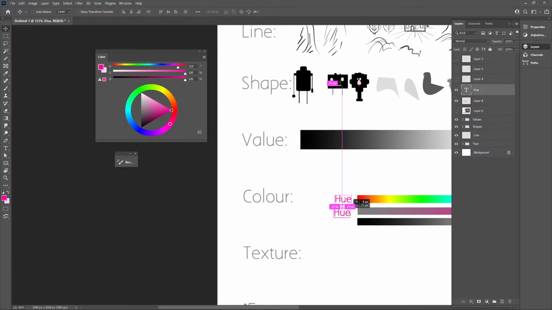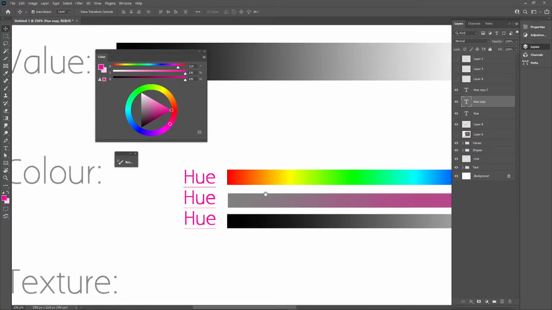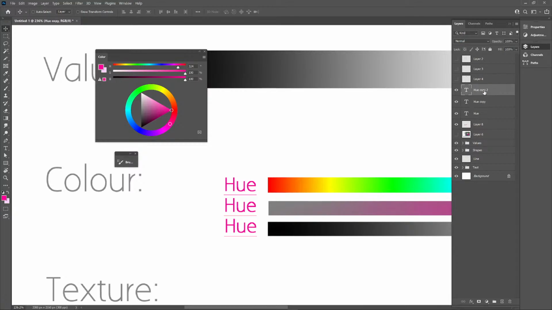Just switch to the move tool, and then hold down the Alt key to duplicate this out like I did before. Hold down Control again with the Move tool to go into Auto Pick mode to automatically pick a different layer. I'll just select all of these.